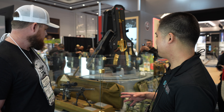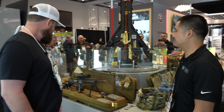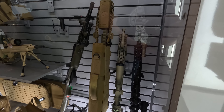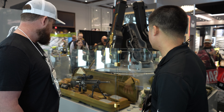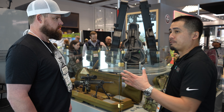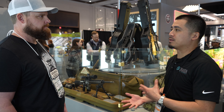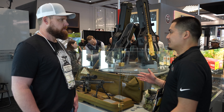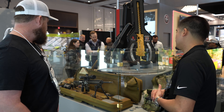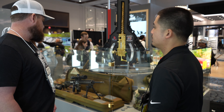This is our new product highlight this year — the LRP Specialist single rifle case. A lot of people have been waiting for this. We redesigned the bag to feature a scope cover and integrated barrel cover. It's a one-piece unit with new pouches and new systems. We've integrated tooling and manufacturing processes from our current line into our LRP. This is the first update we've ever done for this bag. It's going to be out around mid to late summer. We offer this in 47, 51, and 55 inches, so you're going to accommodate a pretty good size gun.